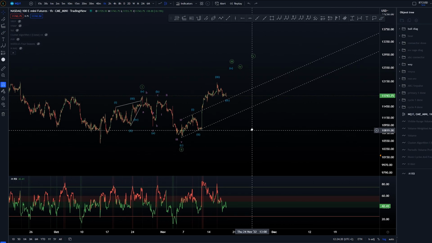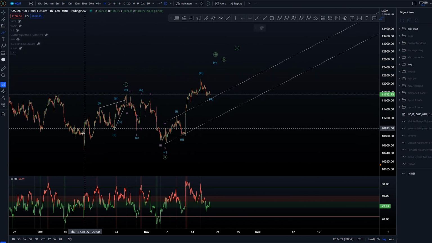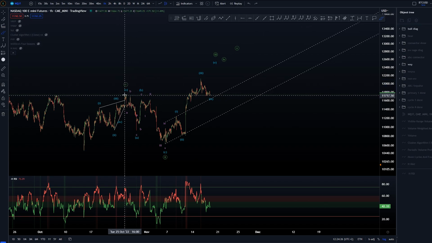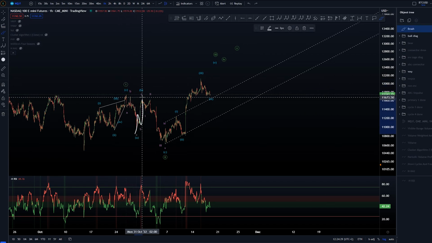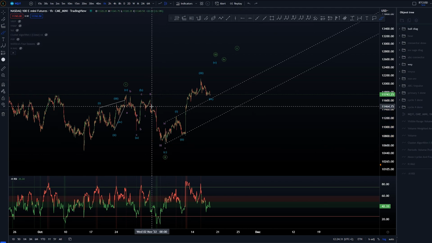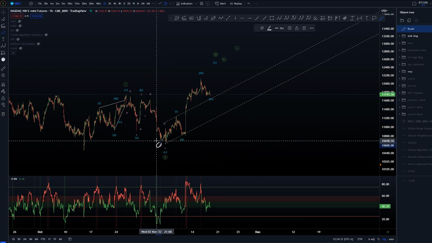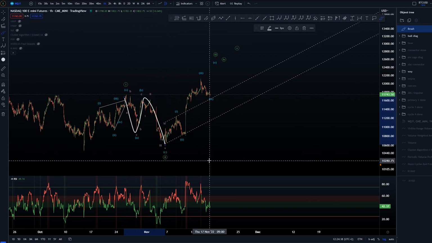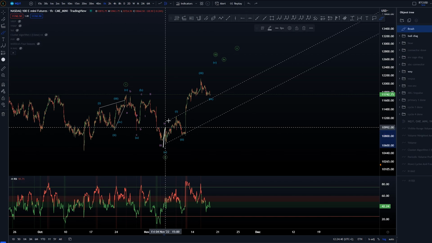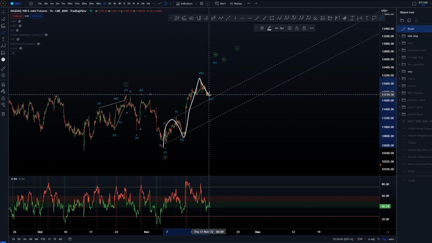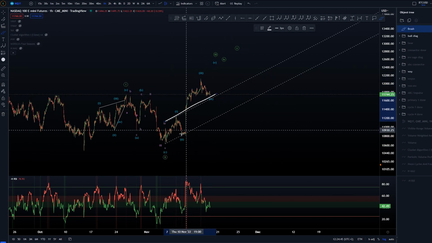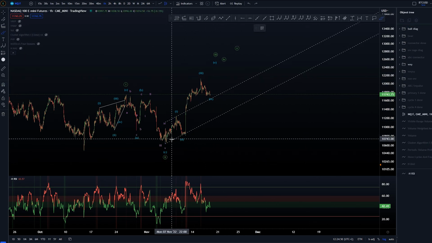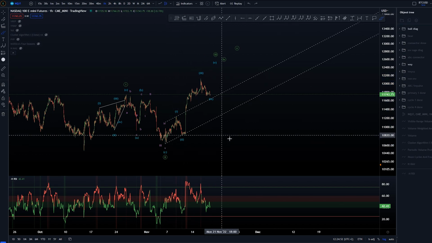So in here again, the 5-wave structure would be a contracting diagonal here into wave 1, then ABC into A, ABC into B, and then 1, 2, 3, 4, 5, and 1, 2, 3, 4, 5 in here in that third. So it definitely feels pretty good to have this as the ABC into wave 2, and then 1, 2, looking for possible 3, 4, and 5. We have the base channel here drawn in, so this is again this very same structure as in the bearish count, where we are expecting a 5-wave structure in here.